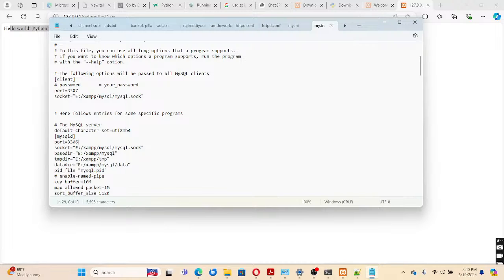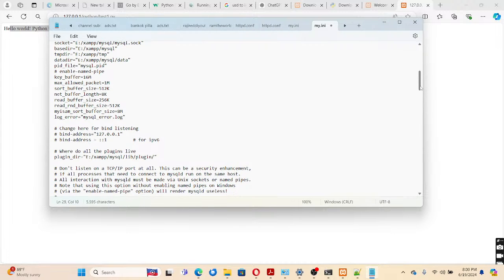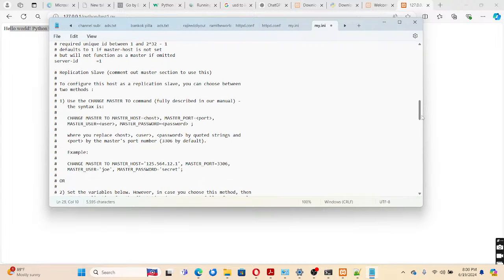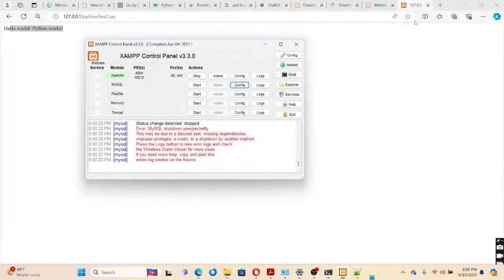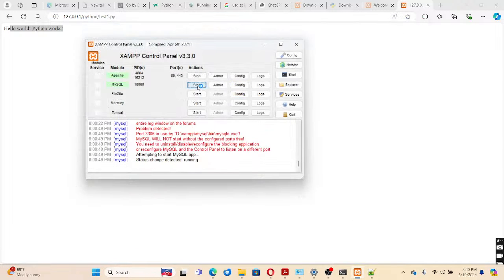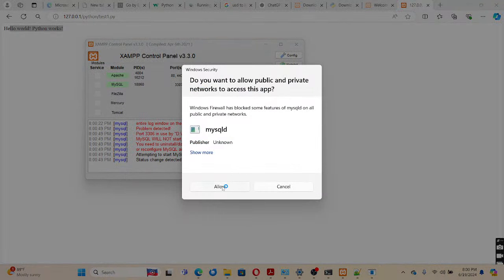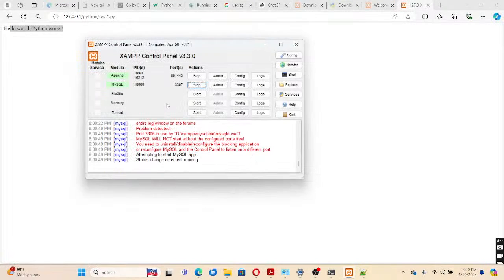See, this one is what you need to change. Okay, so we are running the MySQL in 3307 port.